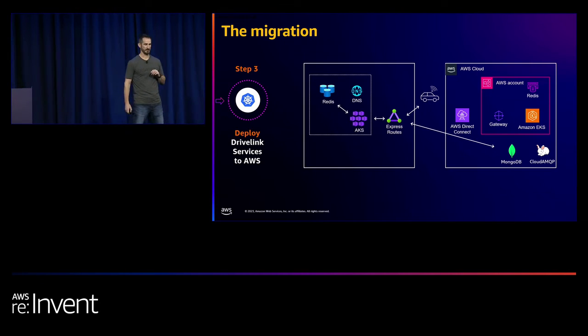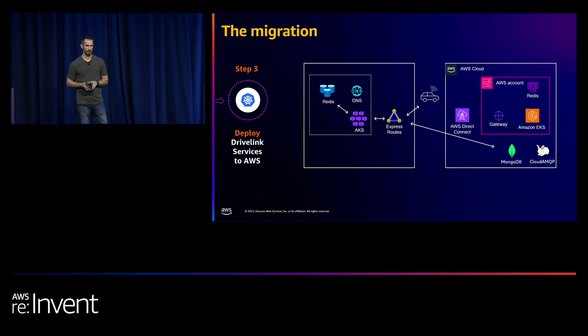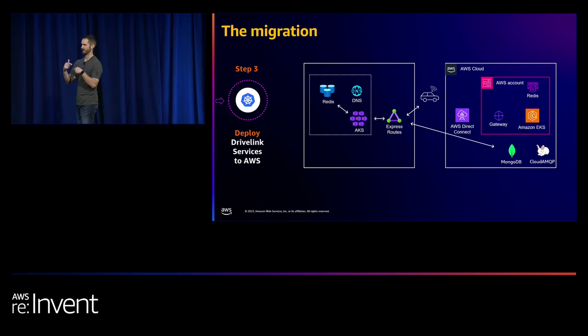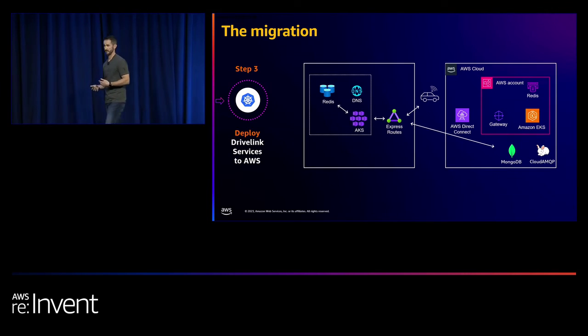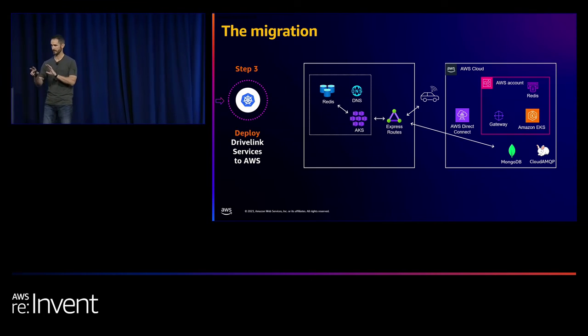And the cool thing here is that because we're using Cloud AMQP, so that backend messaging, messages were coming from Azure and they were in Cloud AMQP or in Rabbit, Nate and his team actually had the ability to turn on one of our regions just a little bit, so it actually consumed some of those messages. We could see some things kind of fly through in AWS, and then we could shut it off, right? So then we could say, hey, things are working. All right, logs are looking good, monitoring's looking good. Or if we saw any errors, we can go, oh crap, all right, we can't activate this whole big dog right now. We got to actually attack some of these things.